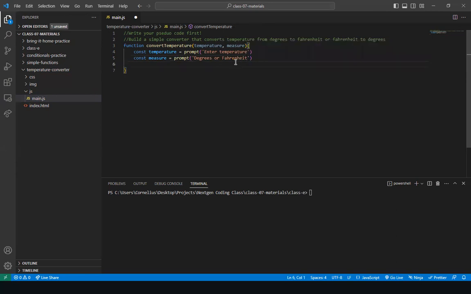Don't be confused by what I've done. All I'm trying to do is get the temperature, then get whether it's in degree or Fahrenheit.